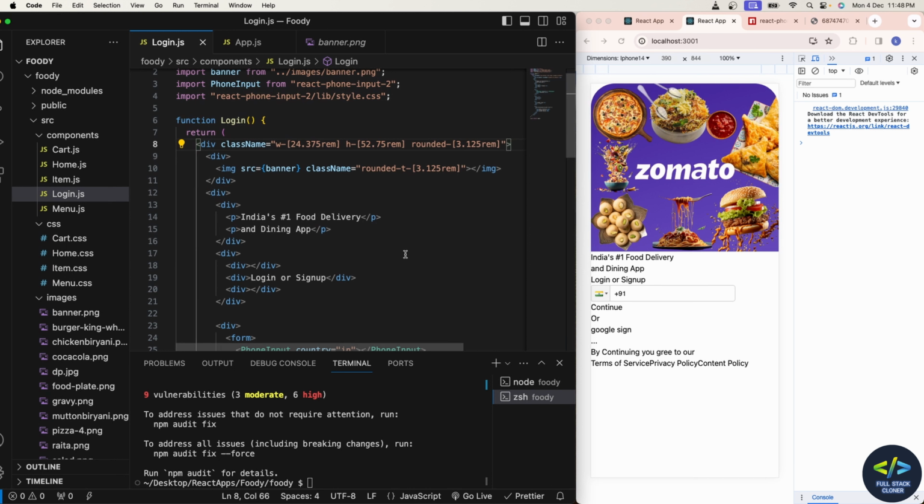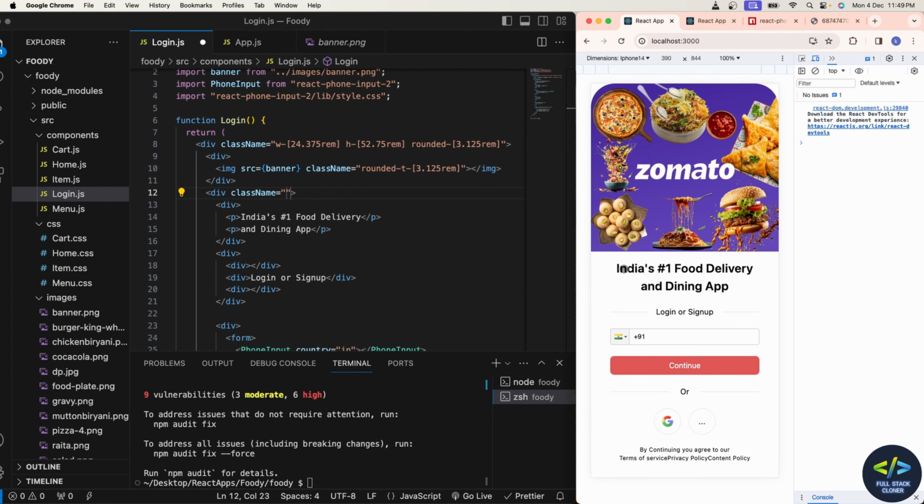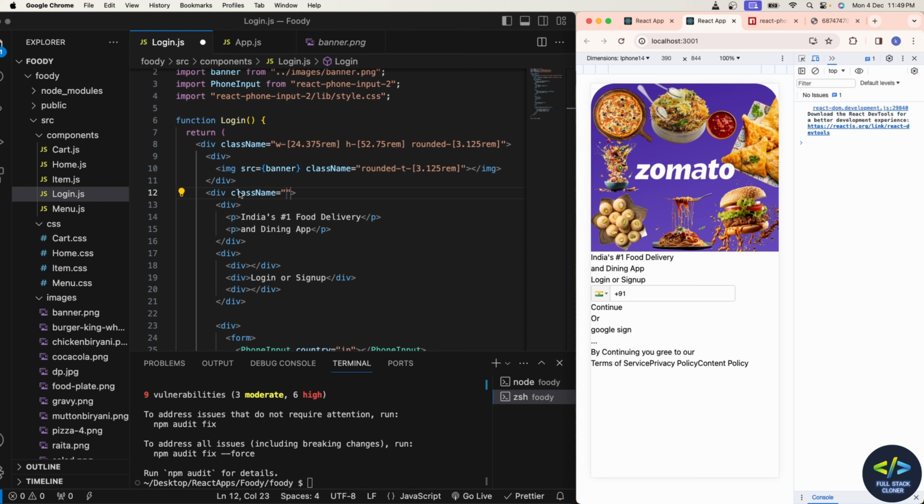So for that, I'll go here, I'll put a class name, and then there is some kind of padding here. So let me go ahead and do that. So first I'll give a padding across x-axis as 2.5 rem.